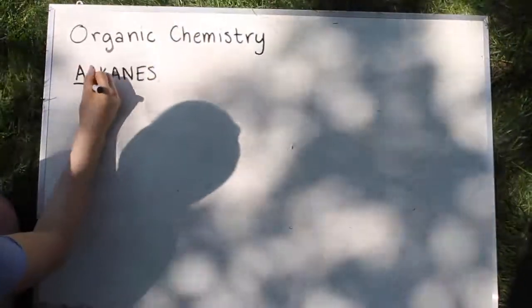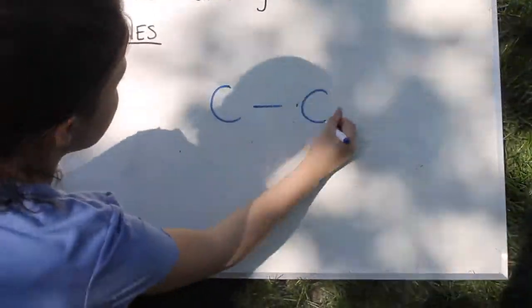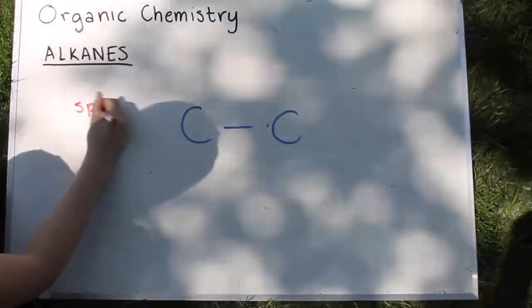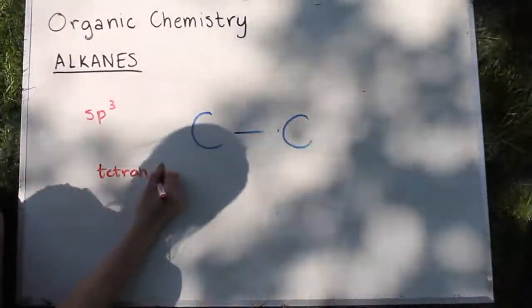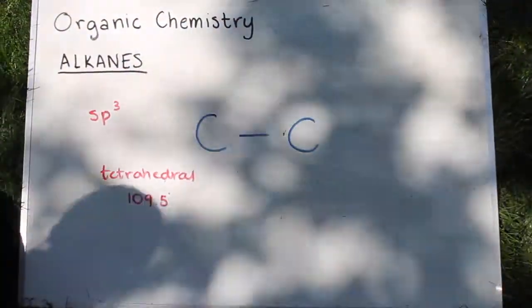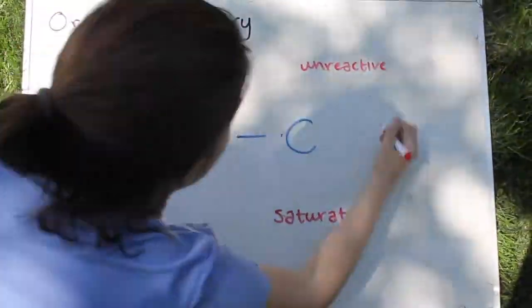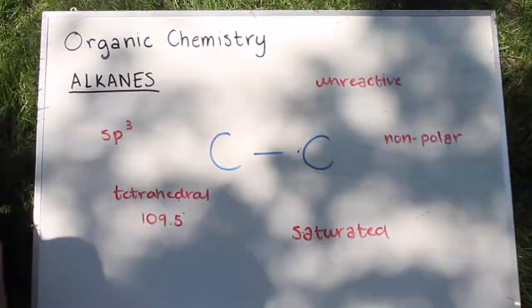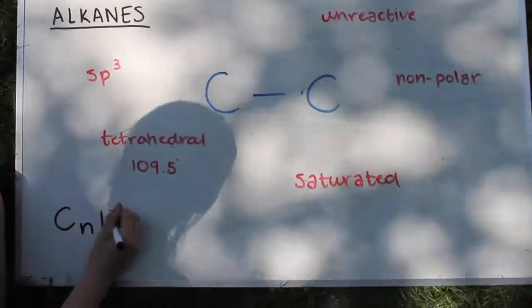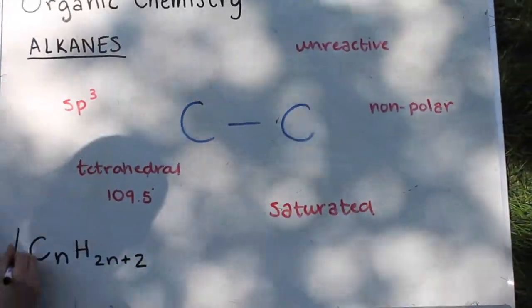Alkanes are a homologous series of saturated hydrocarbons, so they do not have a functional group. They are unreactive and nonpolar. They have the general formula CnH2n+2. For example, methane has 1 carbon and 4 hydrogens, CH4. Alkanes have sigma bonds and are sp3 hybridized, so carbon-carbon single bonds only.